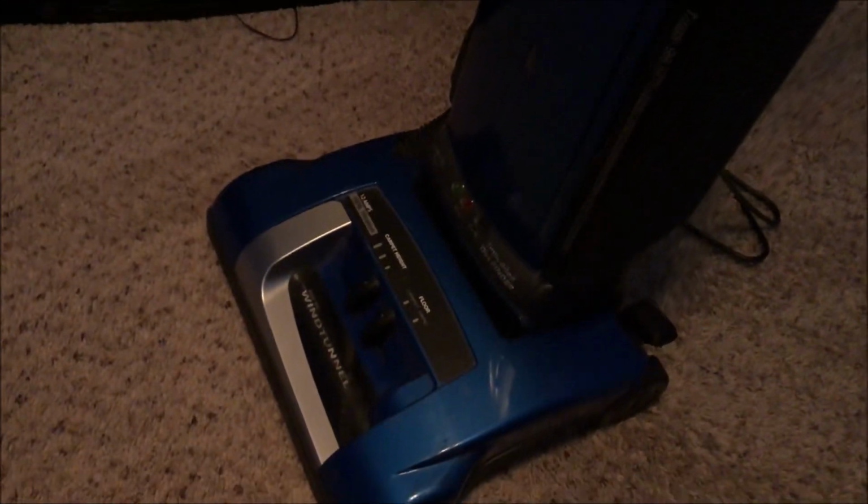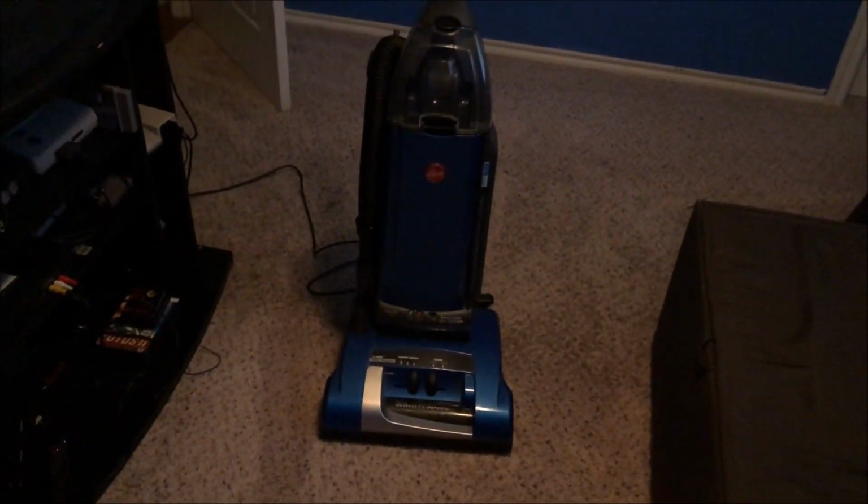So I just like to leave it on the lowest setting because the brush roll makes better contact with the carpet, even though this is a shag carpet material. But let's continue on.